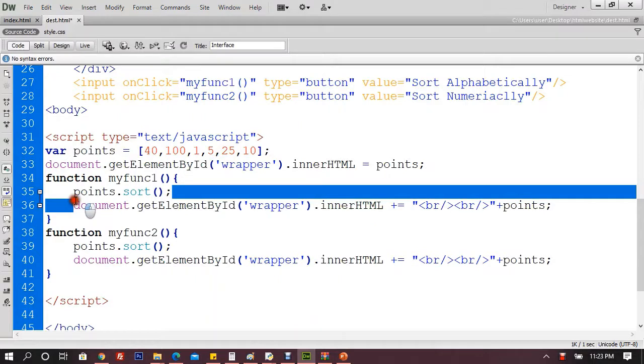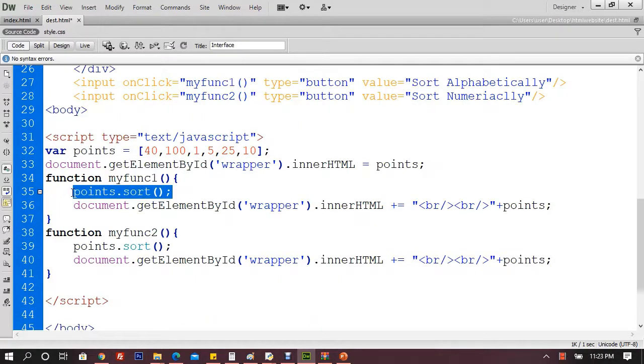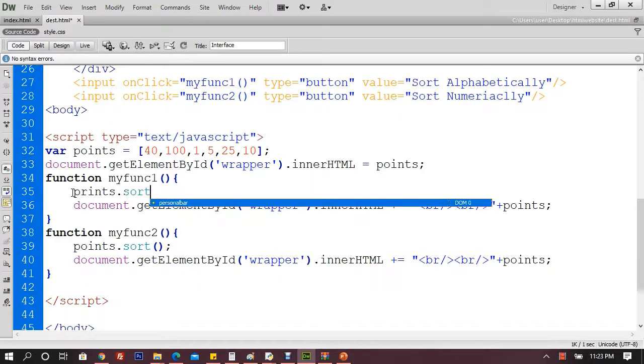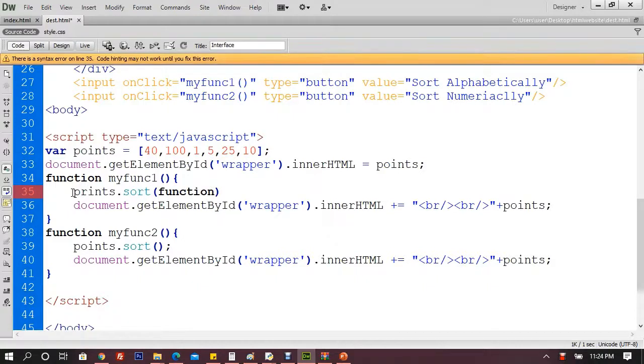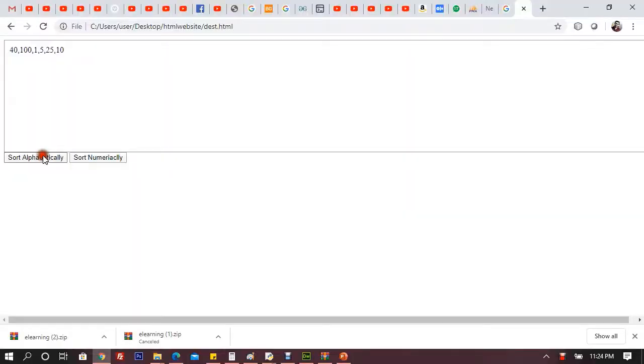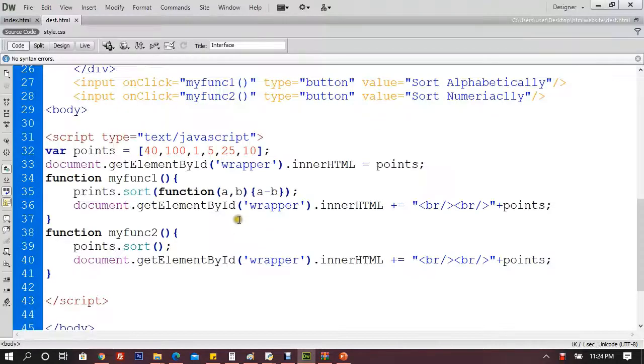So in order to sort numerically, what I do right here, now see this magic here. So I can say points dot sort, right? But I am going to pass something within the braces of sort. I will say there has to be a function. I'm declaring a function in here, and it is going to take two values, a comma b, right? And we are going to return a minus b to this sort. So by this manner you are going to do sort numerically, right? So this alphabetic sort is not going to do anything. Prints points.